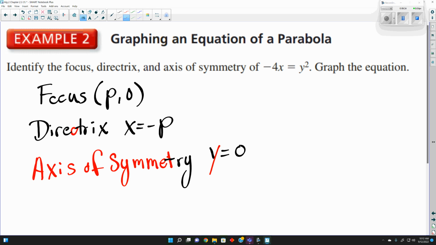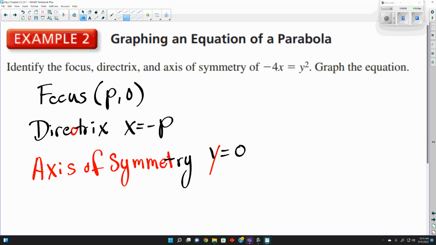So that's not complete because, again, we need to actually find the value of p. But on a test, you've got 1/2, 2 points out of the total. You have the correct equation for the directrix, x equals and not y equals. Axis of symmetry, y equals 0. That's finished. Nothing else we need to do there. And we have half the focus because we've got comma 0, because it has to be comma 0. Questions on this so far?